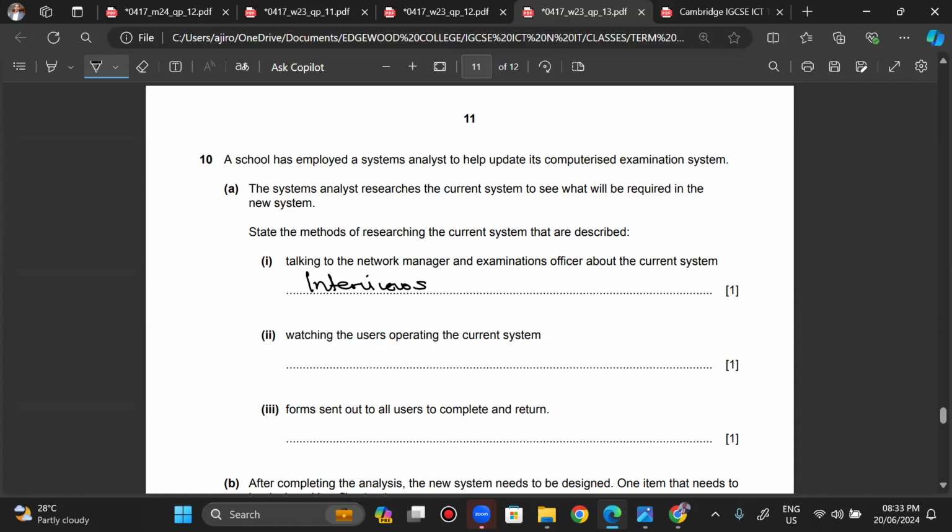So I'm just going to call on Kikike. Watching the user operating the current system, what will it be? Yes, Kikike, go ahead. I'm not sure. Okay, give it a try.